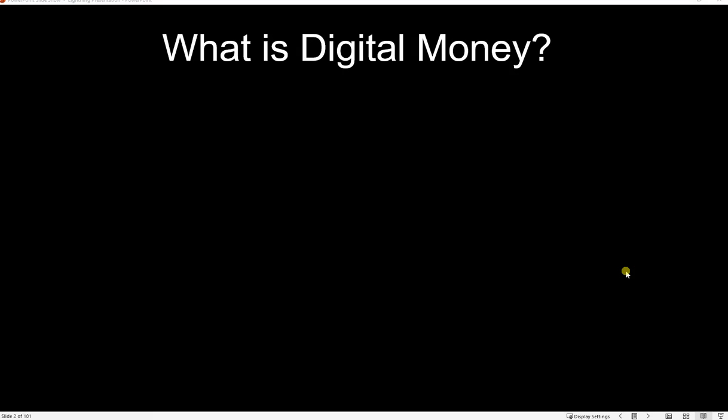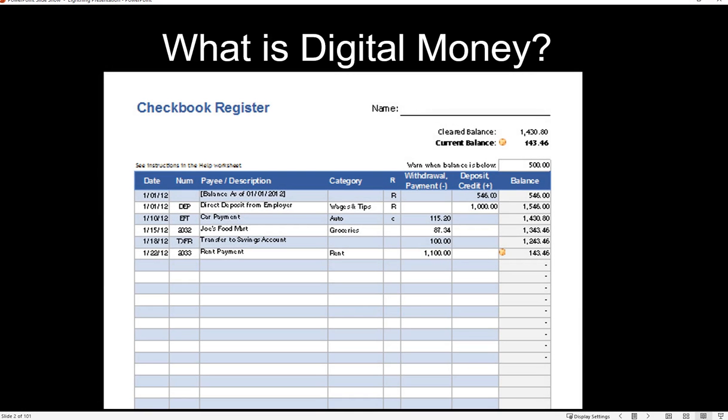All right, go ahead and start with a quick intro on just what is digital money. Most of us already know what that is. I mean, we all know what a register is. We all know what our bank account is. But most of everything we interact with is digital. We got our paycheck, ACH transfer from our job. We get paid as digital. All our debit card transactions are digital.